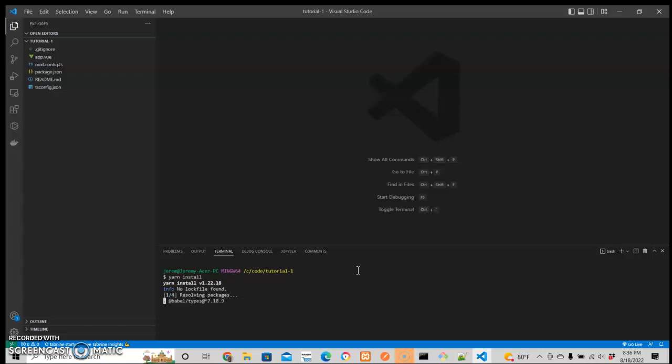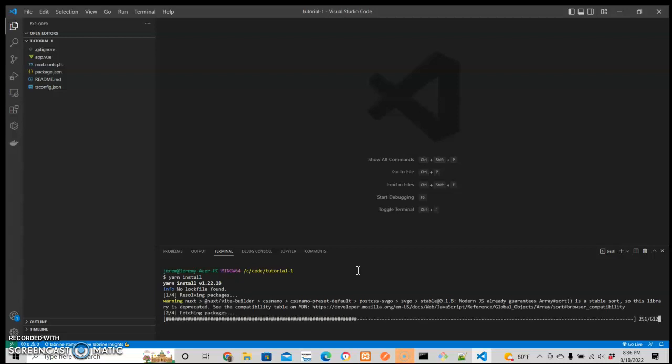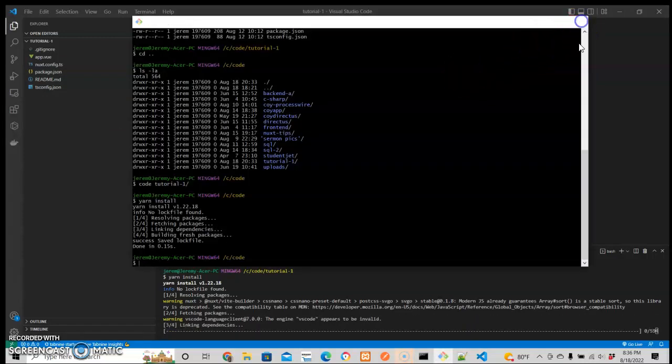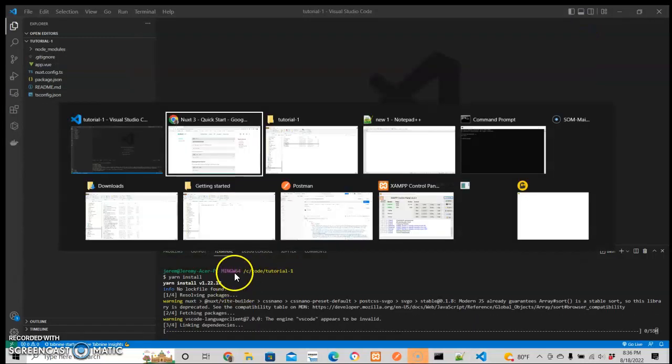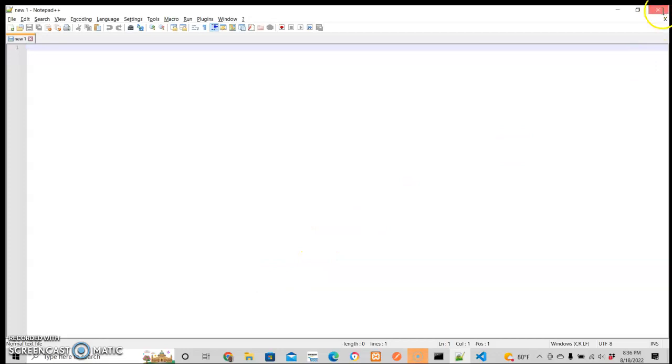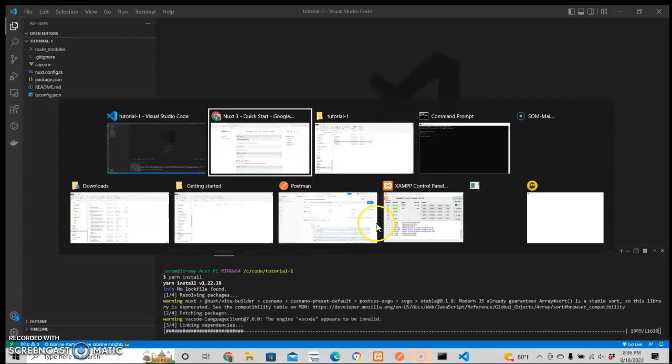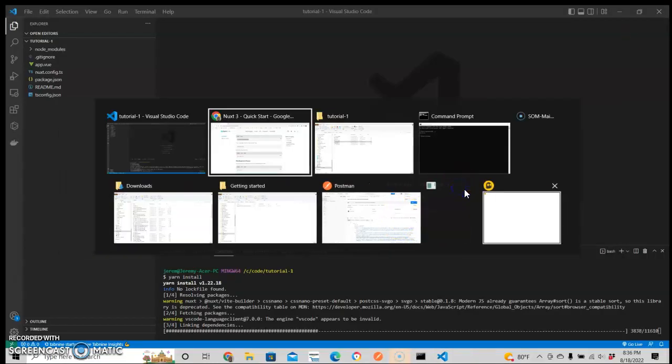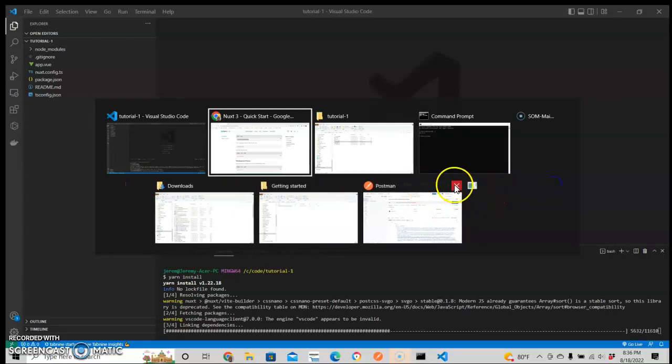So we're downloading all these packages. You can take a break and go get some coffee or make a cupcake or something. And I'm going to close all these many windows that I have, so I don't get confused. Notepad, XAMPP, man, I got so much stuff here. Postman.